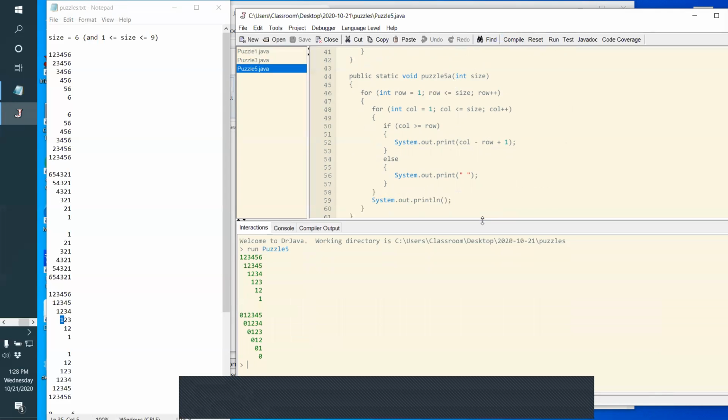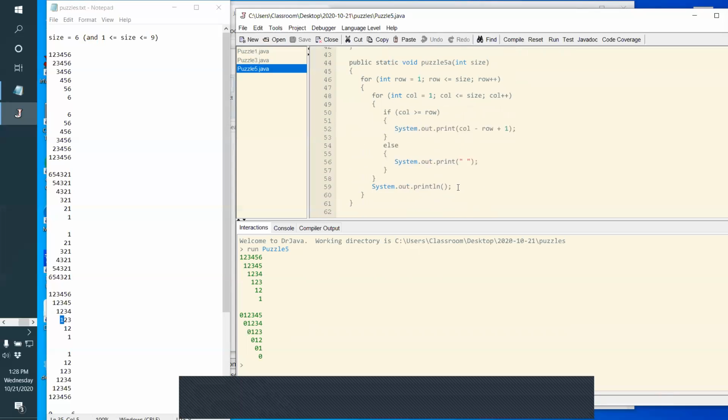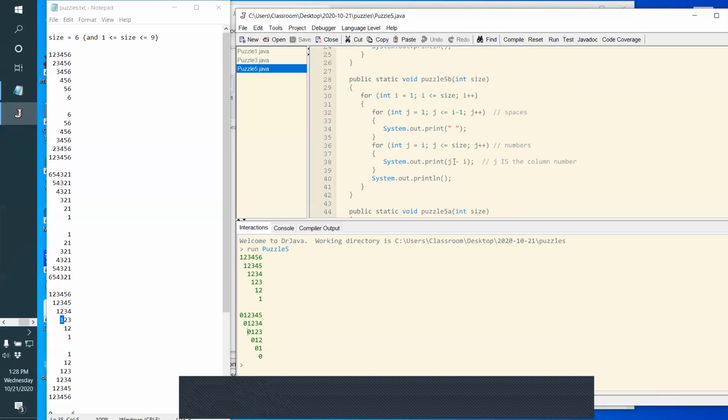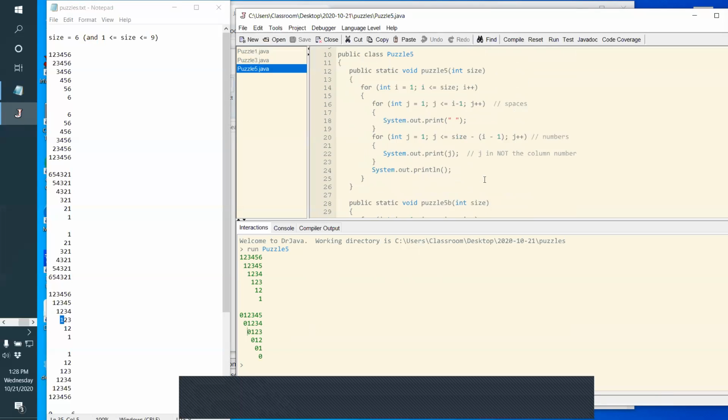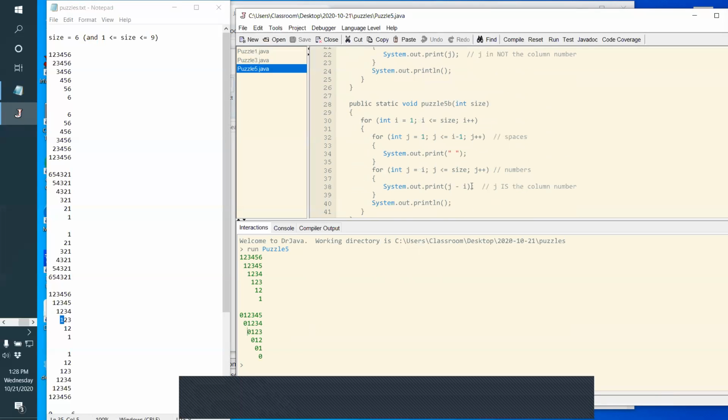Okay, I got that same kind of problem. I subtracted off too much. I wanted each row to start with a 1, and now I'm starting them off with a 0. So I subtracted off too much, and I can fix that by subtracting off I and then adding another 1 back to it.